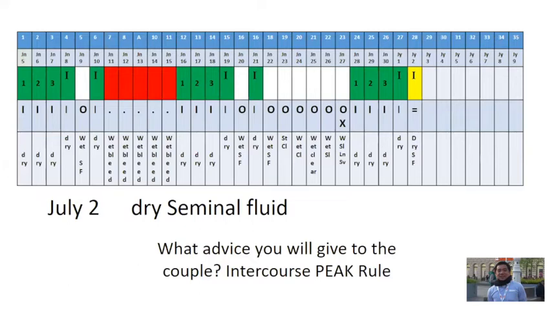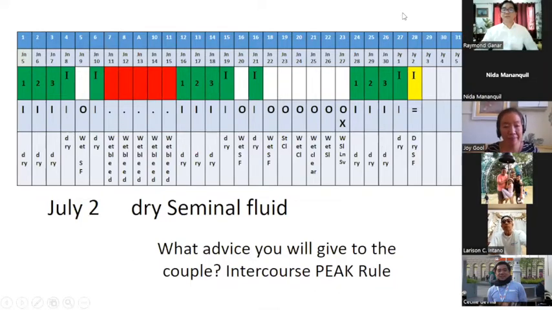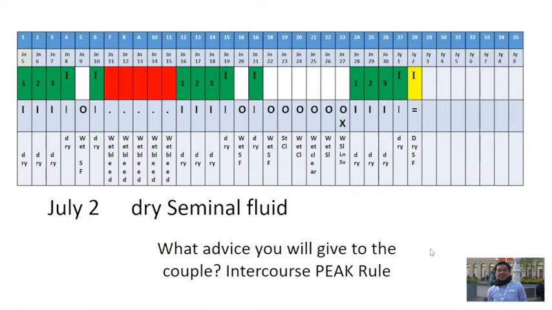The sensation is dry, but you see a discharge, seminal fluid. Do not use a green or a vertical line, because color green or vertical line means you are dry and you don't see any discharge. Nothing is seen, nothing is felt. But with this one, you feel dry, but there is a discharge. The symbol is equal for the seminal fluid in the luteal phase, or color yellow. Can I hear the word yes if this is clear? Thumbs up. Very good. Okay, now let's continue.